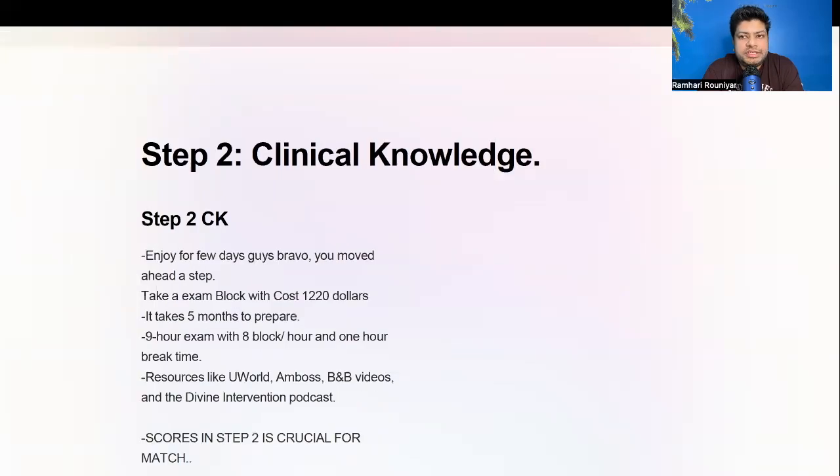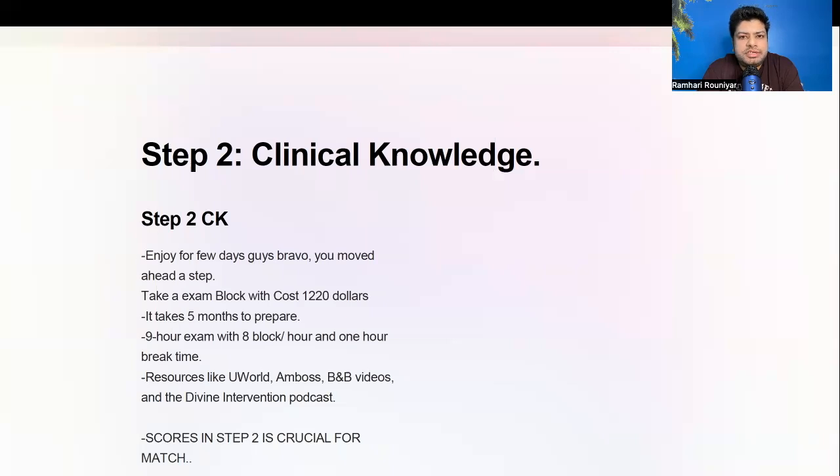Similarly for the Step 2 exam, once you get registered, everything comes to your email, all the details. You can follow all the details through the email address that we have given. Your email address is your everything, like everything in the United States goes with the email. For the Step 2 exam, we have to pay around $1,220, and you usually give the Step 2 exam close to the Step 1 exam, because the information in Step 1 also correlates with Step 2.